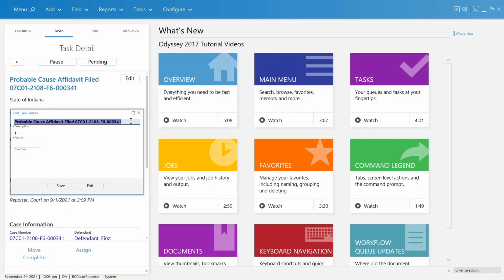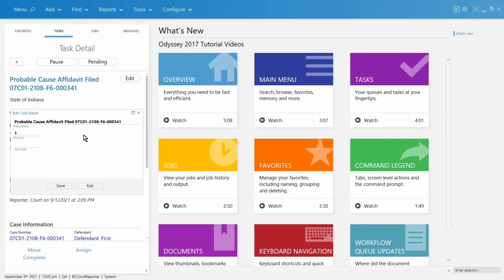We recommend that if you choose to modify the description, that you leave the case number at the end. Priority of tasks can be set. However, the number does not affect anything outside of the task. It is only for your reference and for filtering. Tasks automatically created by adding an event and document are assigned a priority 1, which is the highest priority. Manually created tasks by default are assigned 50, but this can be changed when creating the task. If your office or county uses the priority option, please refer to your specific guidelines.